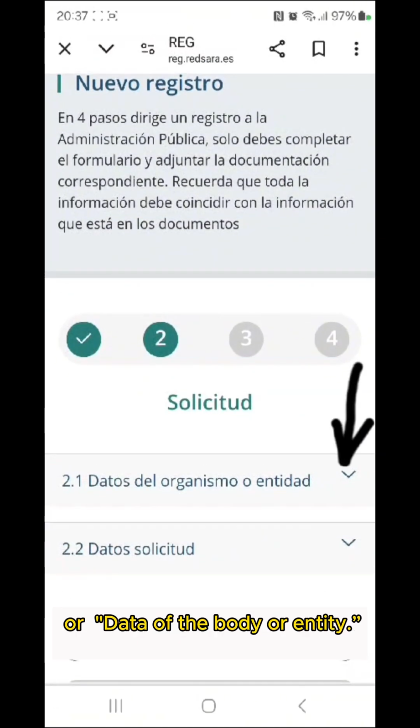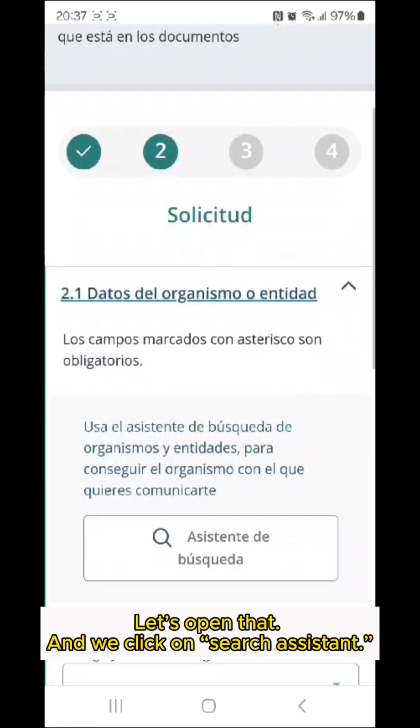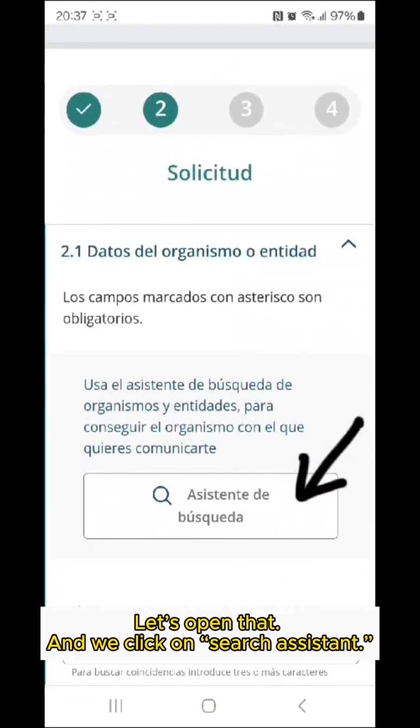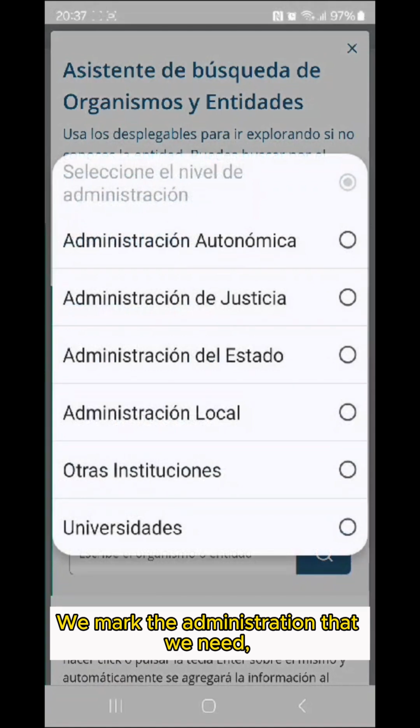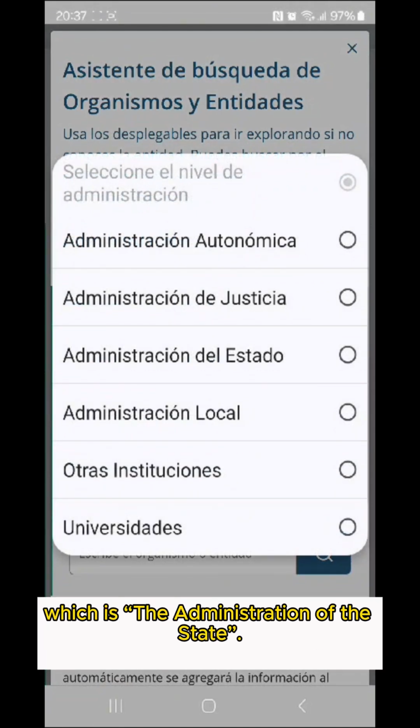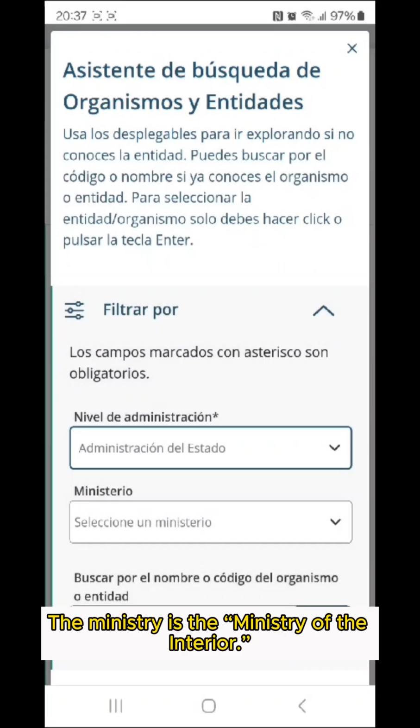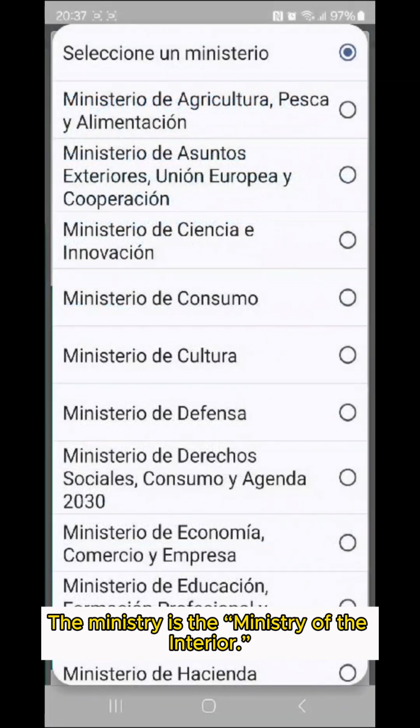Datos del organismo de la entidad, or data of the body or entity. Let's open that. And we click on Search Assistant. We mark the administration that we need, which is the administration of the state. The ministry is the Ministry of the Interior.